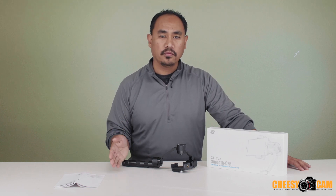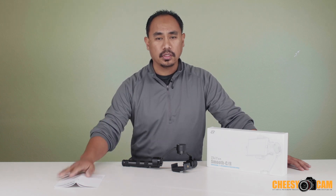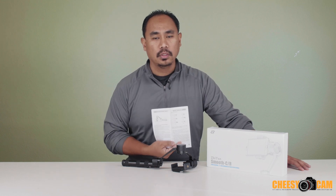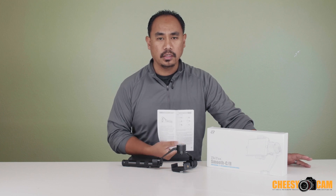To calibrate without a computer: turn it on but don't start the motors. Instead of holding the side button, hold the top button, wait till it goes blue, hold the down button till it flashes, and then you go into calibration mode. All the information is in the user manual because you have to rotate it a certain way to get it recalibrated. Basically, you don't need a computer to calibrate it out in the field if you want to take this with you.